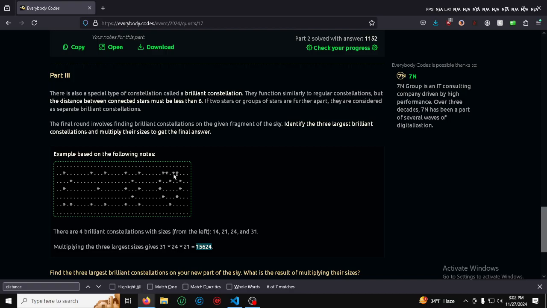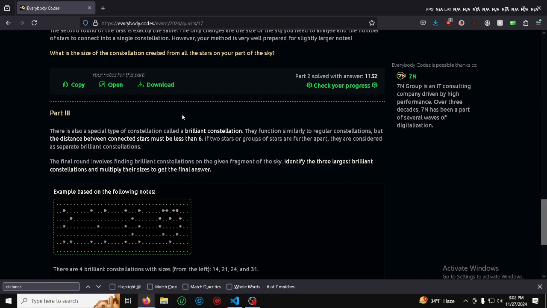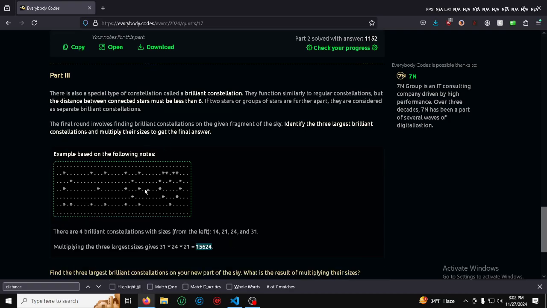Okay. The distance between must be less than 6. Okay, so basically, if the distance between me and my friend are more than 6, you're not allowed to connect. Okay, can I do some pre-processing to basically split this? Group by things that are less than 6 to one of their siblings. Or to their siblings. Yeah, okay, it's going to be tough.